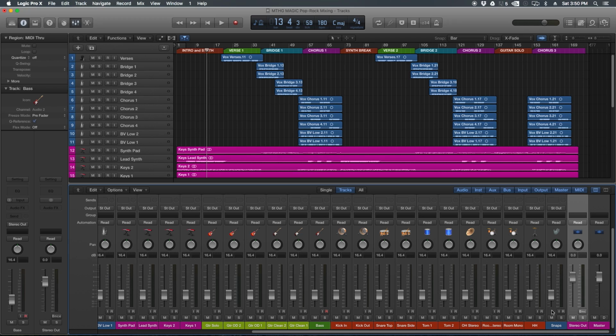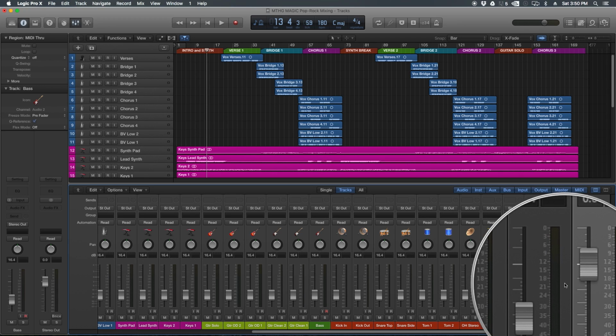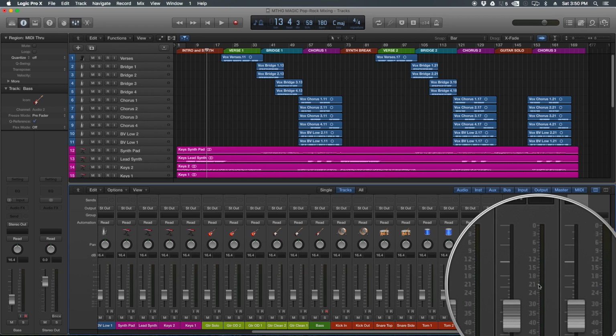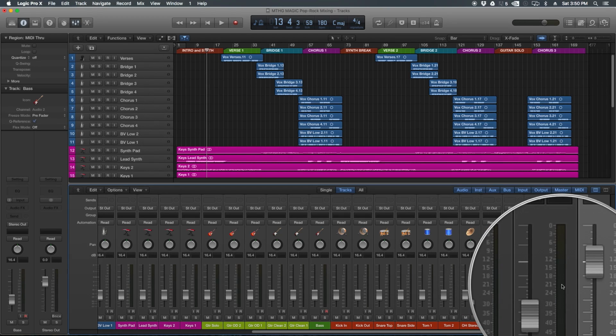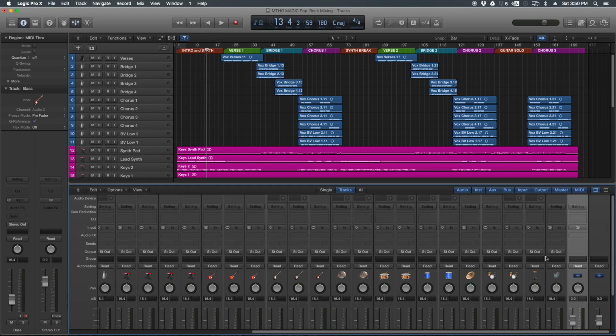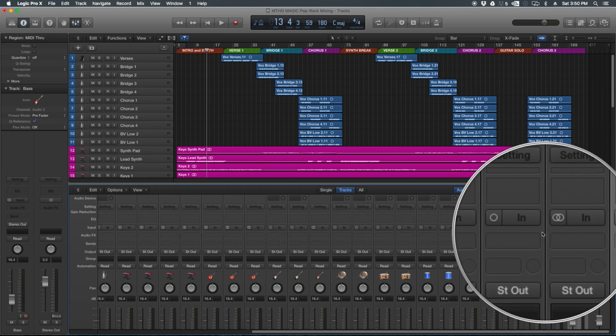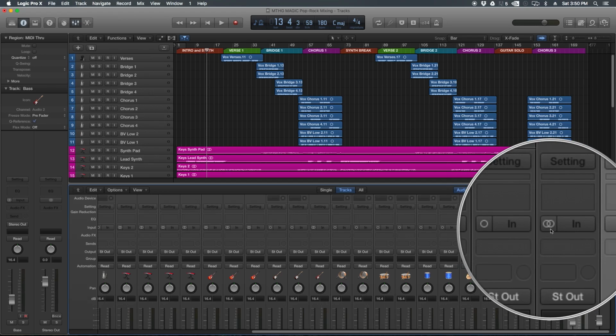One other thing to notice is that sometimes you'll see channels with a wider meter and a thinner meter. The ones that are a thinner meter, that's a mono channel with just 1 meter. The ones with the wider meter are the ones with 2 channels. That's for stereo metering. Another way you can tell whether a track is mono or stereo is up at the top here. You'll see just a single circle for mono and dual linked circles for stereo.